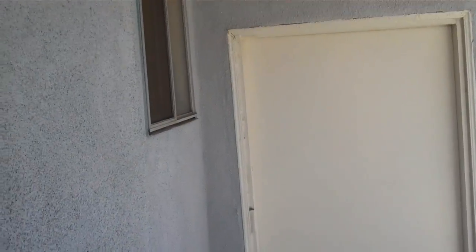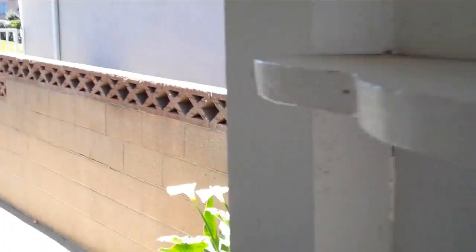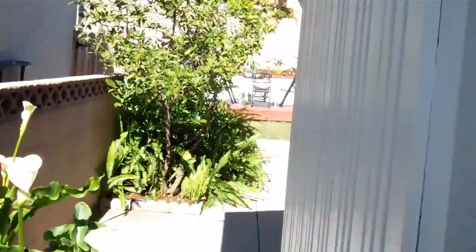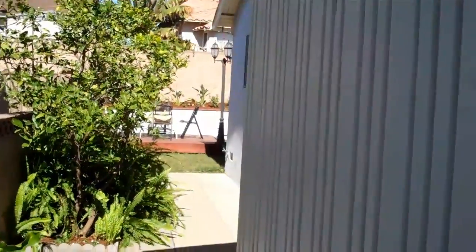And then a little laundry room here — washer and dryer, lots of storage, another storage cabinet here, and a door to the side yard. There's access to the garage there, and you can see that it's covered. And then here's the side yard — there's some beautiful calla lilies here, and that's an orange and lemon tree. There's a patio back there, but we'll go back there.